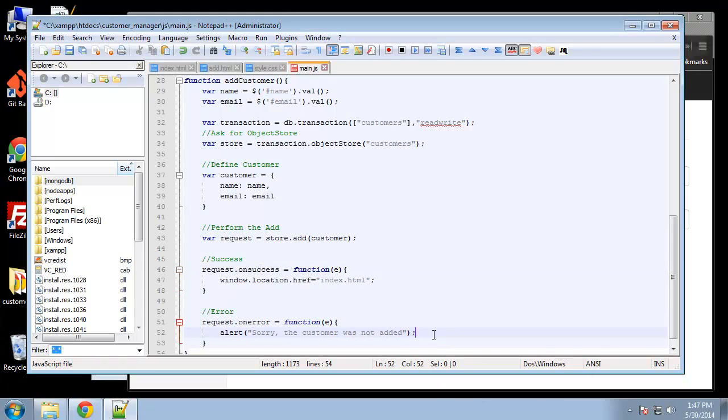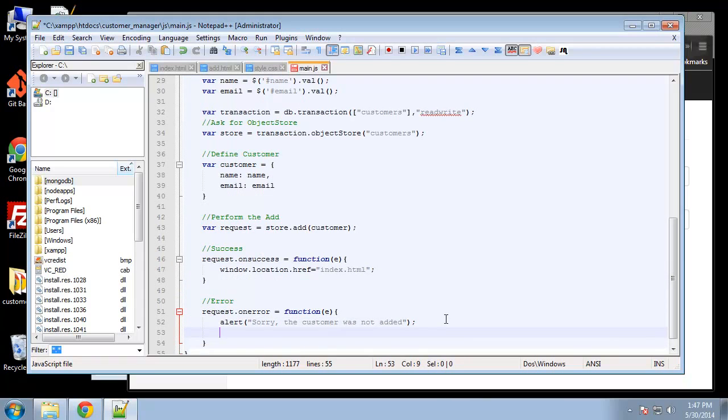And then I want to do a console log as well, and I want the actual error.